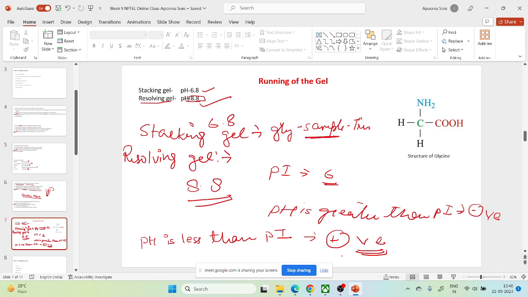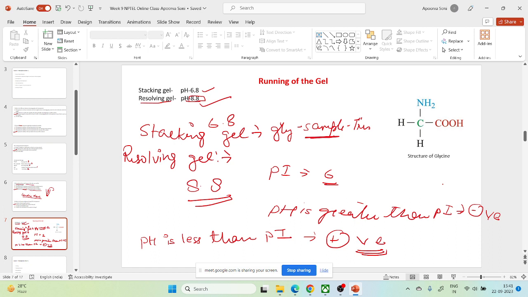Why? Because you will have some questions in GATE where you have to calculate the net charge of the protein. So you will have a lot of amino acids, and the question would be that you have to calculate the net charge of this protein. There they will write at pH this. So you need to have a basic idea about the PI values of each and every amino acid, and on the basis of it, you will calculate the charge on each amino acid, and then you will calculate the charge of the total protein.